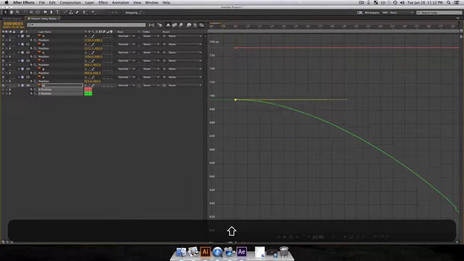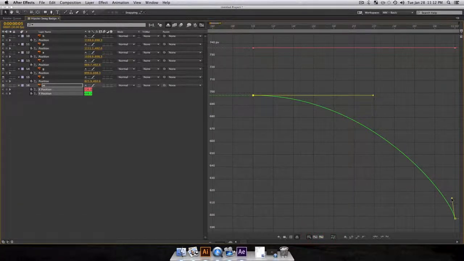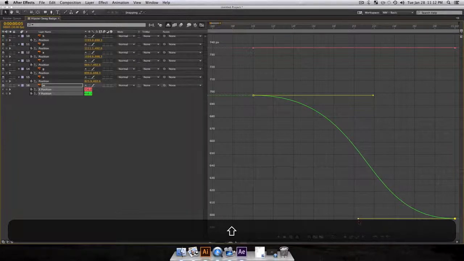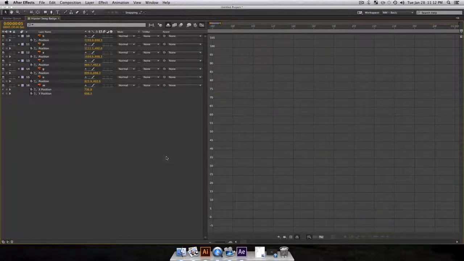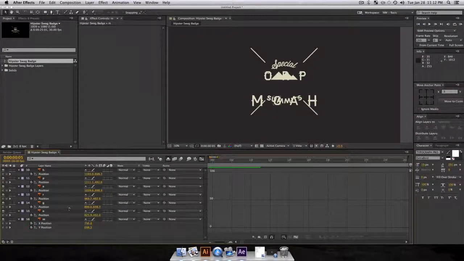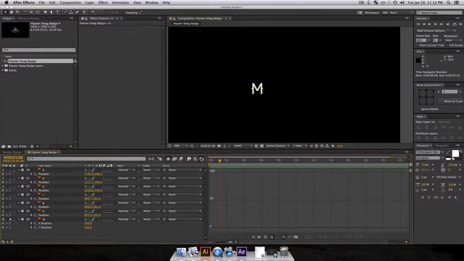So what we're going to do is just change what the graph looks like. So I'm going to go with something like this. We're going to have a very smooth ease and a sudden change and a very slow return to its position. So now press your accent key again, and we'll go back into our normal view. And let me just solo this M to see what's going on. So if I was to zoom back and just go forward, it's really subtle. Here we go. Let's see.